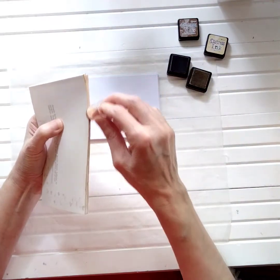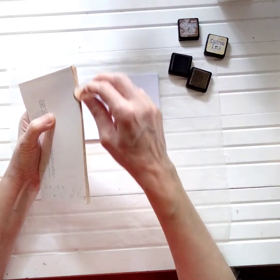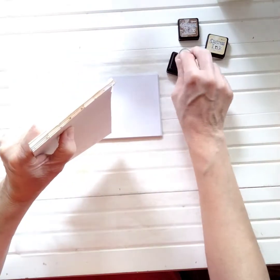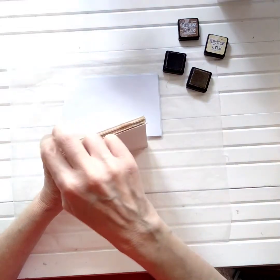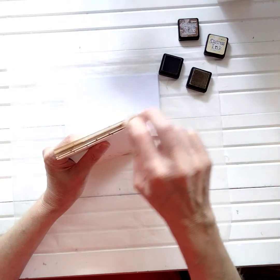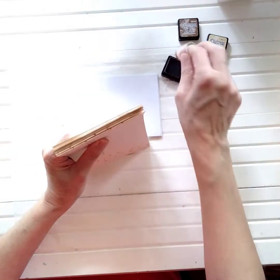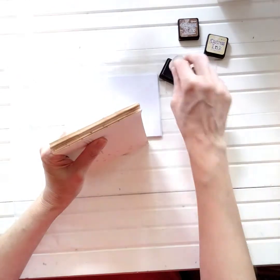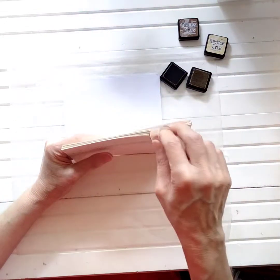And you can use your ink pad directly, so there are different ways to go about it. I'm going to take the darker and go across it here first. Obviously the vintage photo is the darker. I do have the walnut stain, so it just depends on how dark you want to go. I don't want to go that dark. So this will stay within the color range that I'm seeing on the papers. All right, so we're just going to get all of these edges.